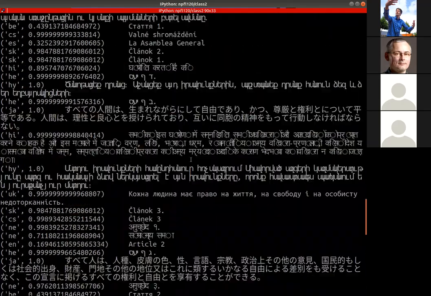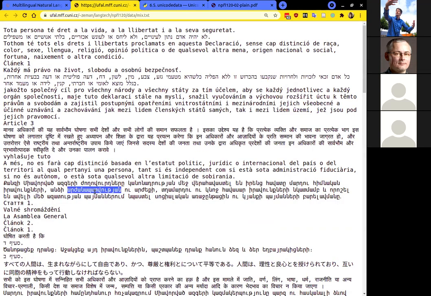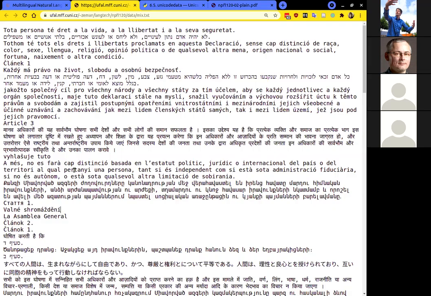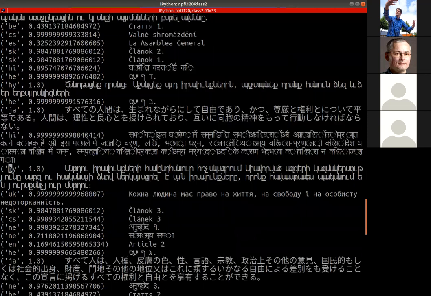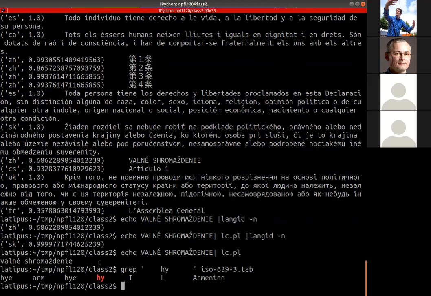And this funny cross, which looks bad here and which looks really nice here. I wonder whether you figured out what that is. We know the language code is HY, which you might or might not know what it means, because the language is actually Armenian. But I guess in Armenian, the name of the language is something where it makes sense to call it this way.